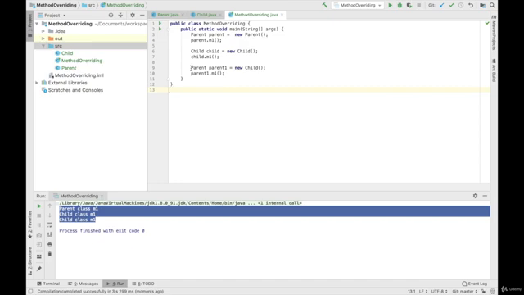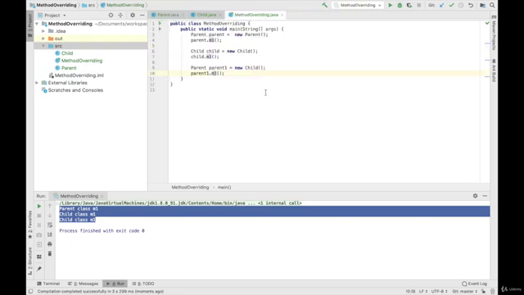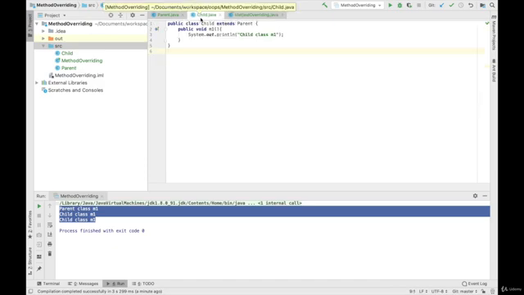When you compile the code, the compiler checks the object reference, which is of the parent class type, and sees that the parent class has an m1 method, so it compiles the code. But during runtime, the JVM sees that the parent class reference is holding a child object, so it calls the child class m1.